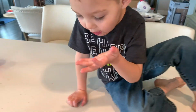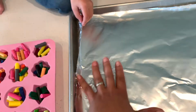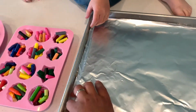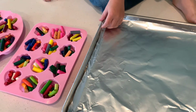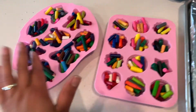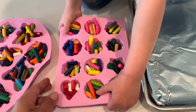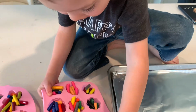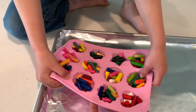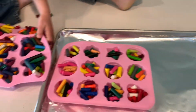Yep, and so we're done. We're not done yet. But I lined the baking sheet with foil just in case there's some leakage going on. And we're gonna put these on here. Be careful because I make a mess. Yes. Put in that tray. Good job. The other one, on the tray too.